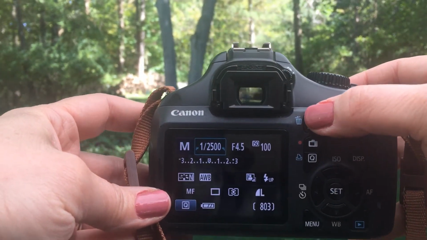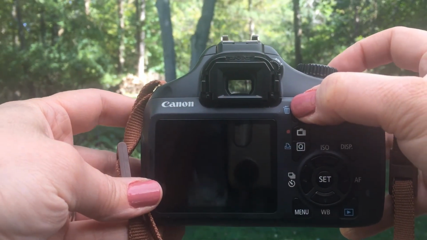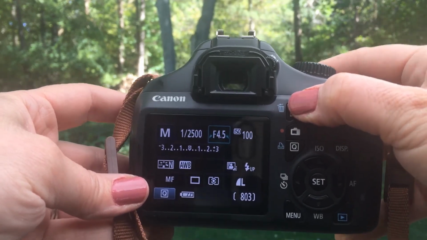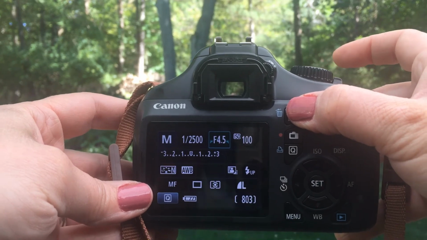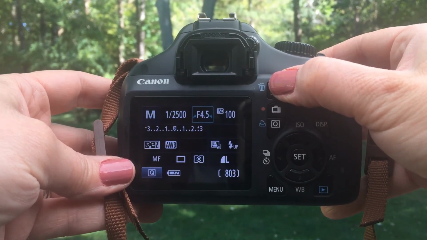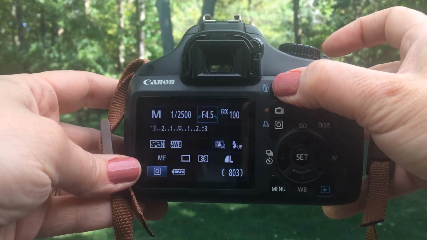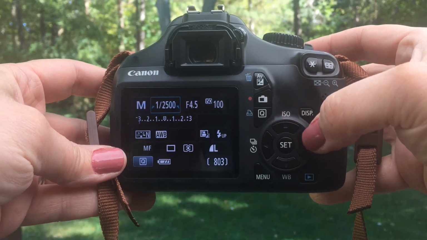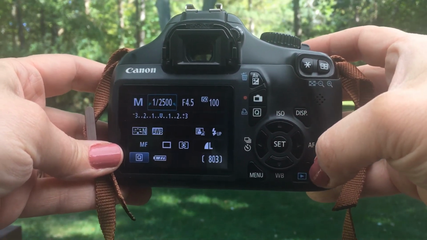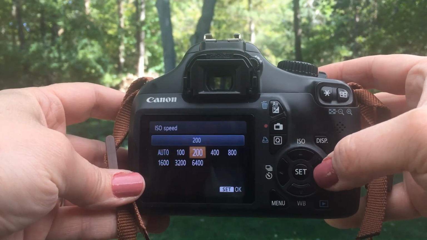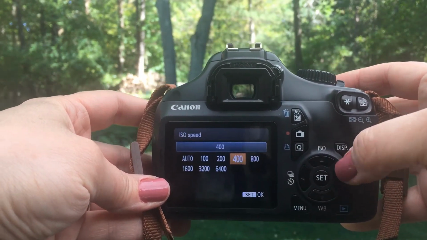So I'm going to hold the AV plus or minus button, tap the button where I take the picture, you can see the indicator, and I have to scroll and get that indicator to the middle. Now the problem is my lens is as wide open as it'll go. It's an f4.5 for this camera, so it won't open any larger. So this only leaves me the option of changing the ISO. So for this one, I'm going to increase the ISO, and I think I'm going to have to do it a couple settings higher.